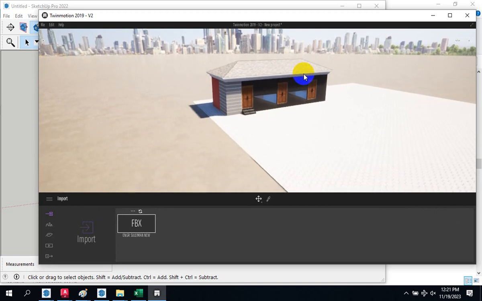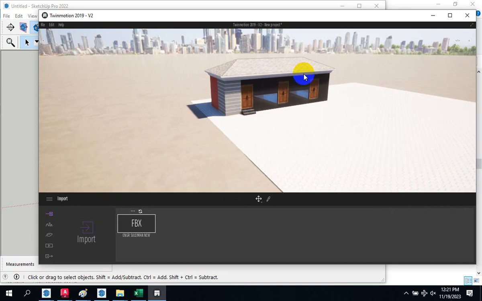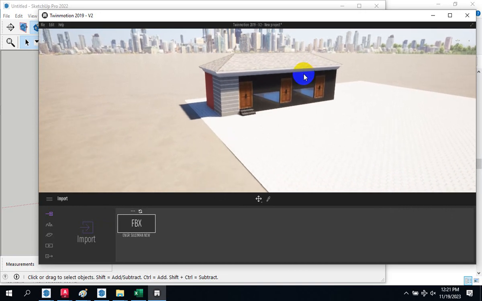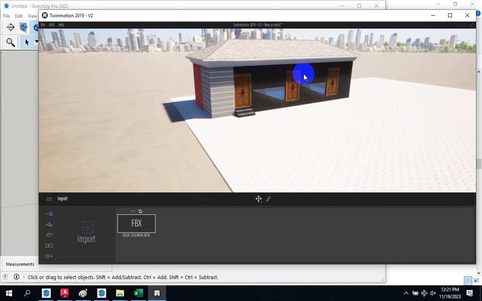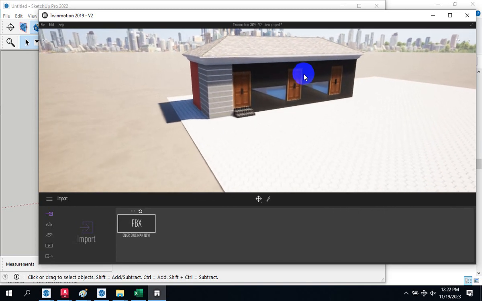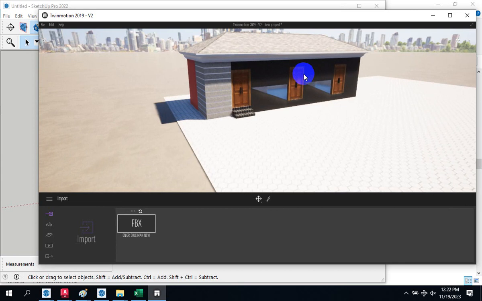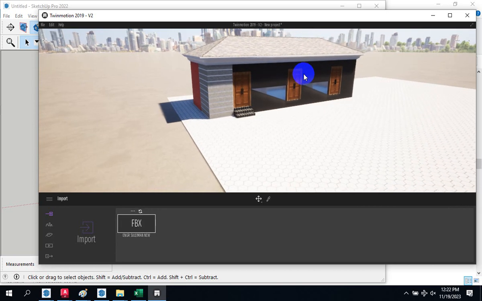Should I mention it one by one? All right. W brings the model forward, like you are zooming in. That is W. Then S is like you are zooming out.